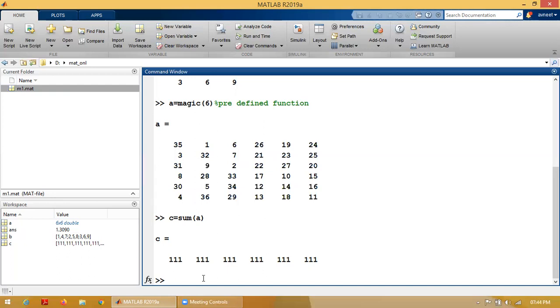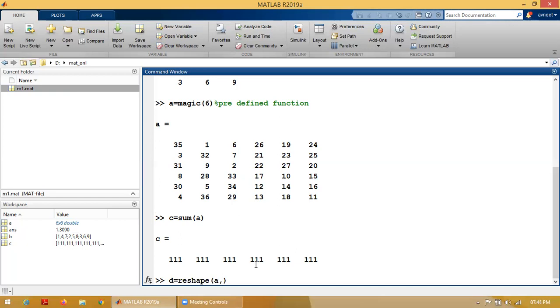So I am using D is equal to reshape. Again, a predefined function, okay, which is already defined in MATLAB. Reshape A. I'm going to reshape A, but what will be the new shape? 36 is the answer when we multiply 6 into 6. 36, where I can get 9 cross 4, 4 cross 9, or 12 cross 3, or 3 cross 12.